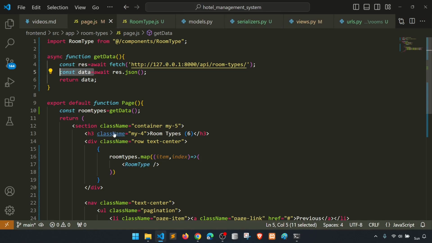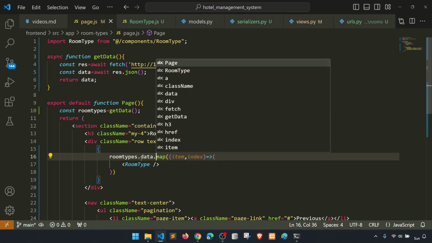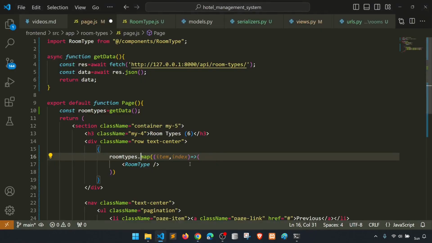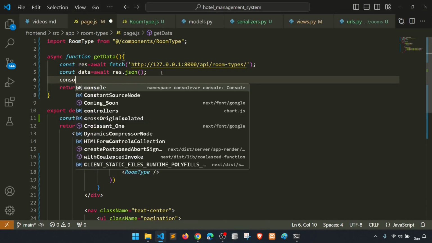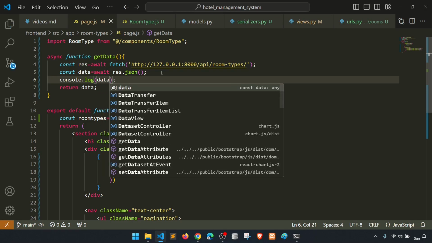sorry, actually this should be data. Cannot read property of map. Why is this not showing the data? Let's see here in the console, data.